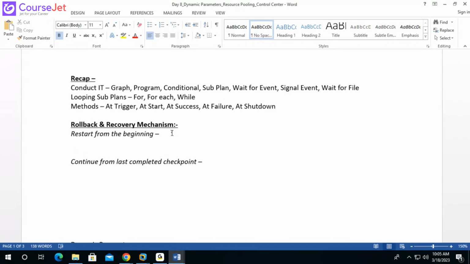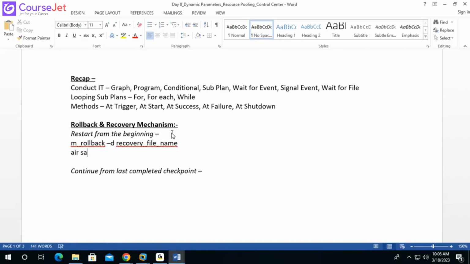If it's a graph, we roll back the file using m_rollback -d, and then execute it. The same applies to a Conduct IT plan: we can use m_rollback -d, specify the recovery file name, and then run the plan using the r sandbox run command, R sandbox run, followed by the plan name.